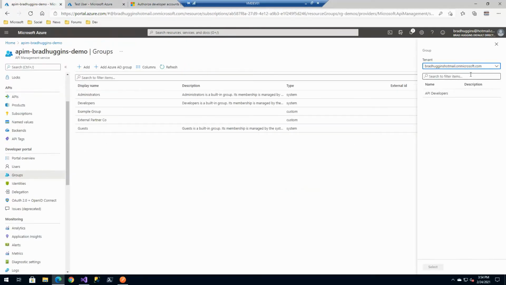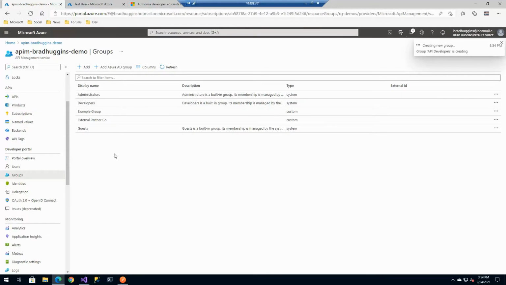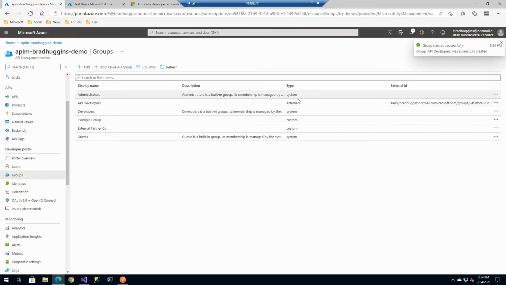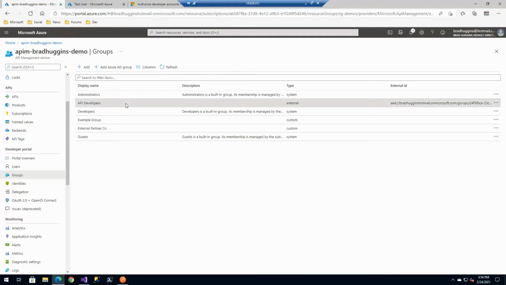So what we're going to do is add that group in here. And now you see it listed, and it'll say external. So that means that any one of that we haven't associated, remember with what we saw before, we haven't associated this group with any products yet. But as you saw before, now any user that we have that's an Active Directory user will be able to log into the portal to use that. So let's go ahead and finish this up.